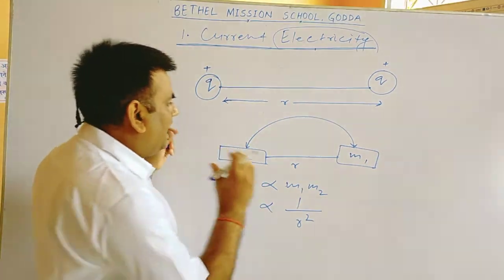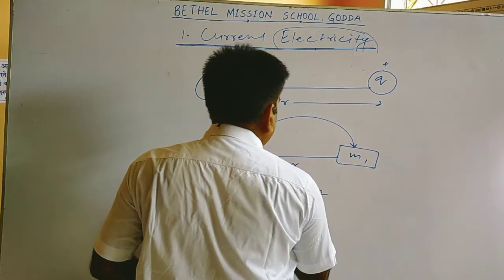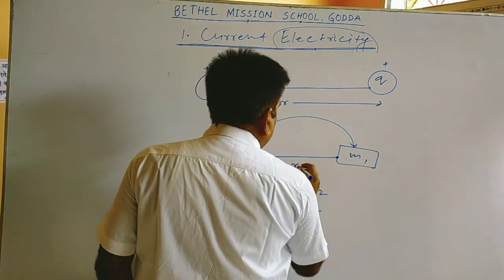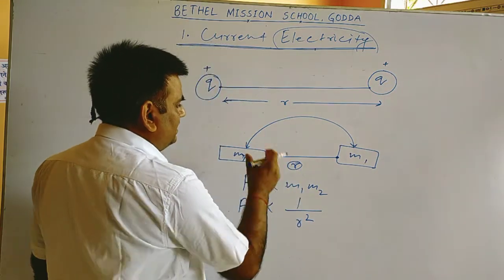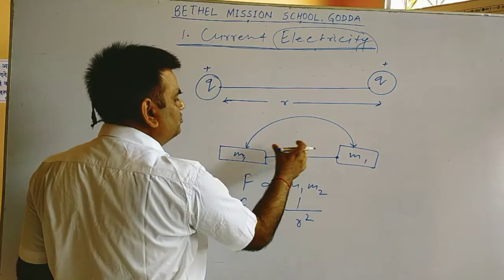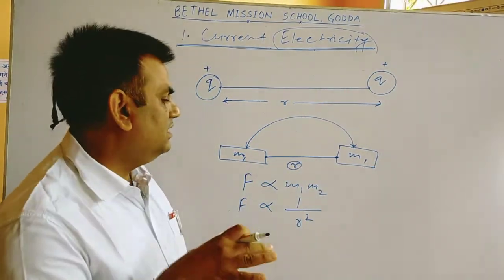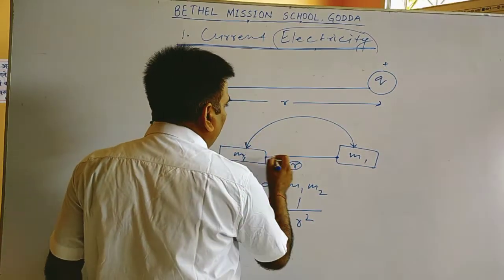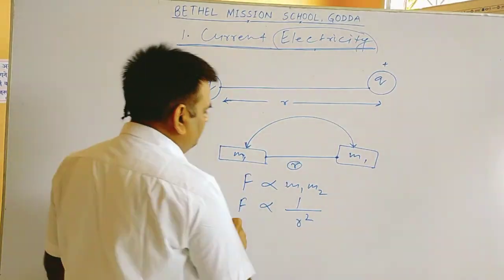It means as we separate both the objects by distance, then the force of attraction or force of repulsion changes. So here it is the force of attraction, because both the objects are on the ground and the earth is also a kind of magnet. So these two objects exert a force on each other, and it is an attractive force.